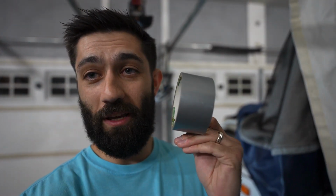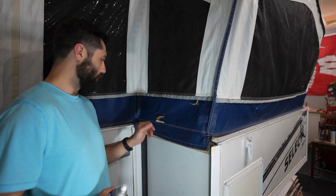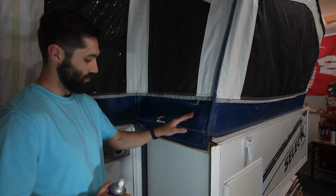So first thing we're going to do is mend some of these bigger holes on the vinyl. And here's what we're talking about right here. They're decent size and they look pretty bad. So ironically enough, we are actually going to use some of this duct tape. This is not heavy duty stuff at all, but we're only going to be using it as a backer for that iron-on patch on the inside. And then of course, once that iron-on patch is adhered, we'll take the duct tape off and do the appropriate patch on the outside.